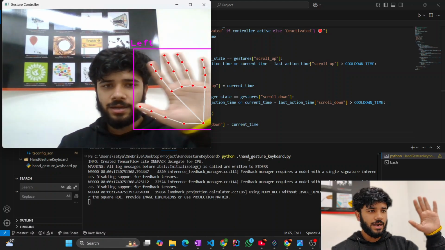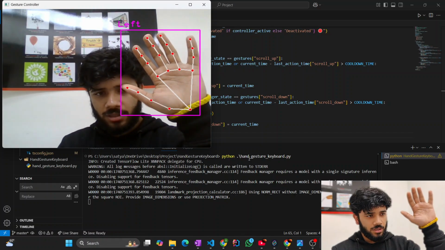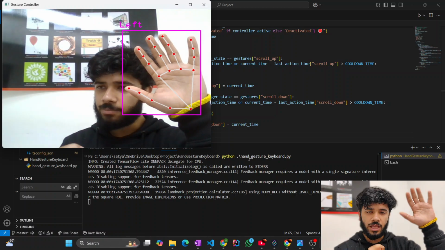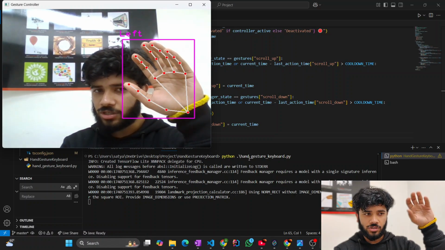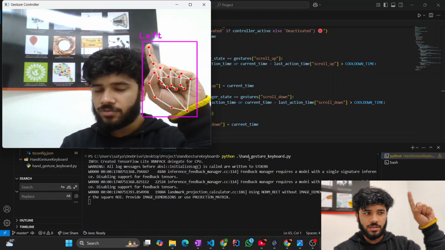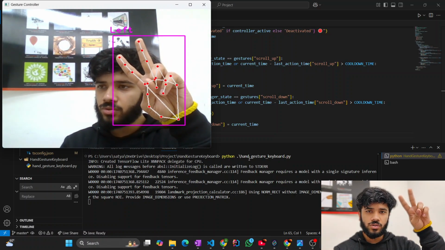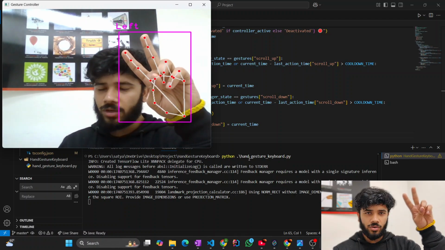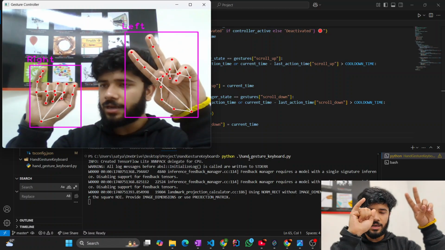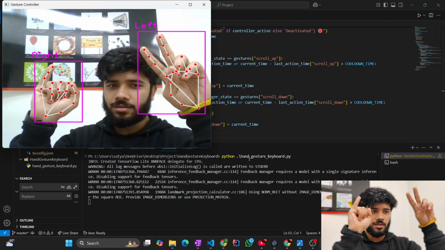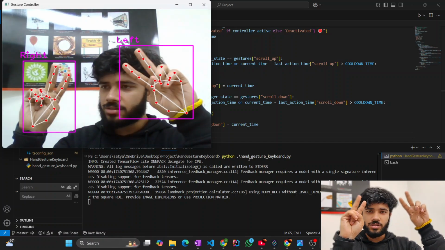Okay, so this is my right hand. Sorry, this is my left hand. You can see my hand is being tracked. There are pinpoints implemented here with the help of OpenCV, and it is detecting all my finger movements, how the structure is, and for everything, like whether the index finger is up or this finger is up, or whatever gesture we want to do. Like for this, the array will be 0 0 0 1 1 0. That's how it will be implemented. Similarly, if I replace my right hand, you can see it can detect my right hand also. I can do like this. So both hands are tracked, and you can see it here.